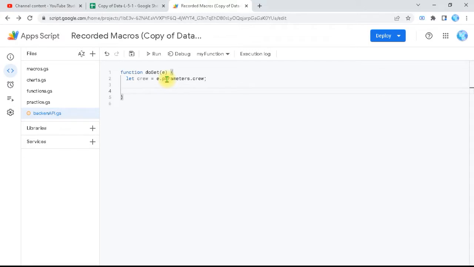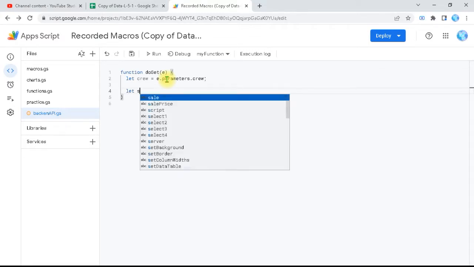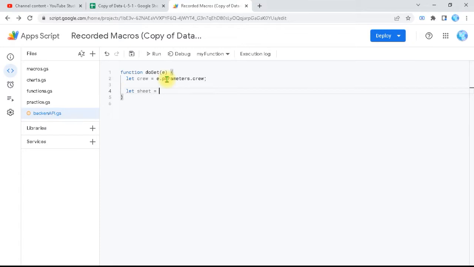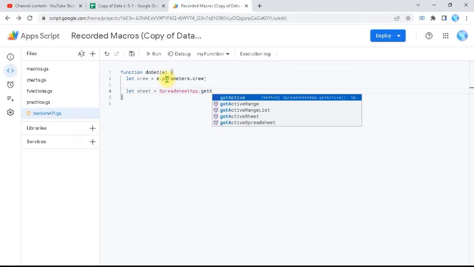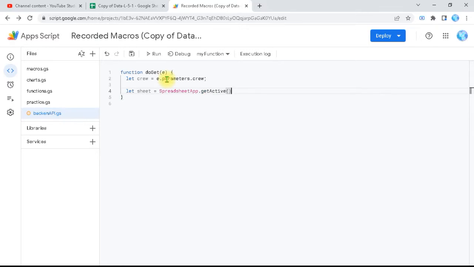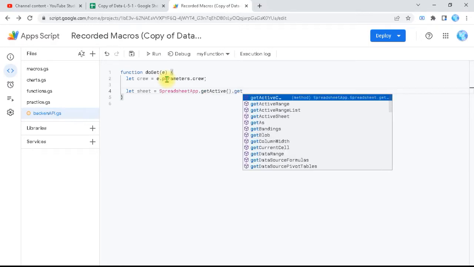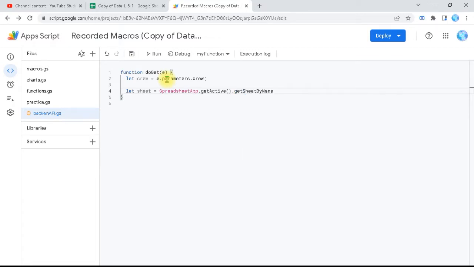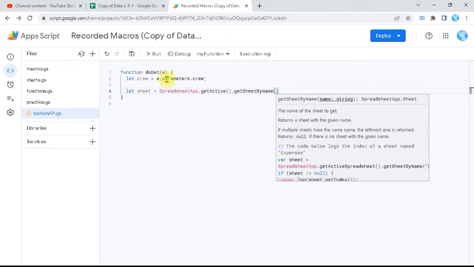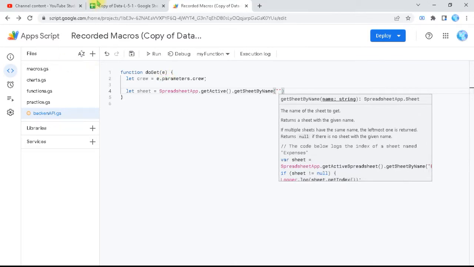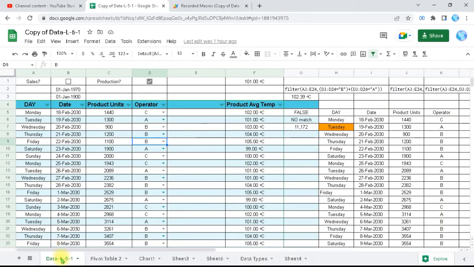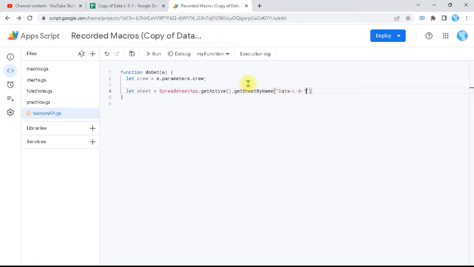Okay, and we prepare the sheet that includes the data. Sheet will be equal to SpreadsheetApp.getActive, and then we are going to get sheet by name. To make sure we are getting the correct name, we just copy the name of the sheet which includes our data.